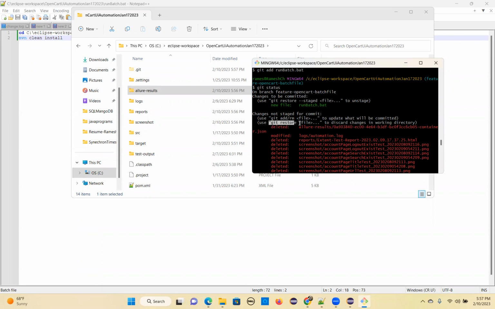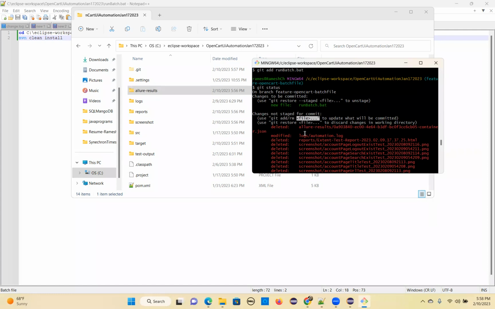Git restore, with the file you want to restore, and you can restore it back. If you want to remove a particular file, give git rm and the file name, and it will remove it. Or with git add, you can add a particular file. Git restore, you can restore a particular file. Or git rm, you can remove a particular file.